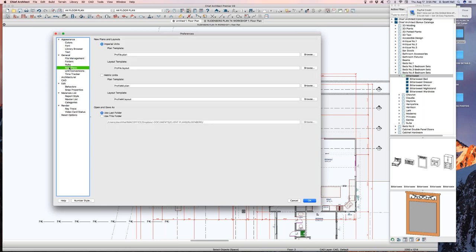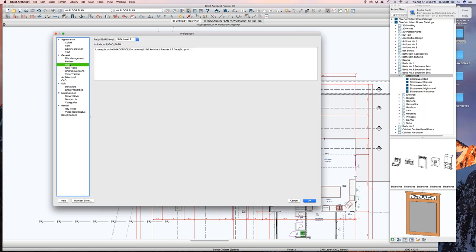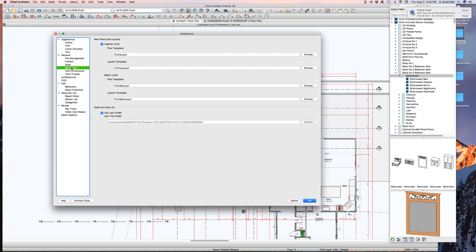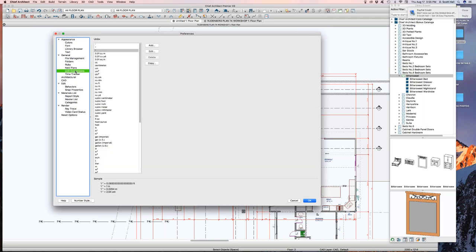New plans. I don't think we need to do anything here, do we, in Ruby? I'm sorry? We don't have to do anything here with this setting in Ruby. No. Yeah. And this is, everybody knows what this is, I guess. That's your profile plans, whatever profile plan you open up when you open plan template, that's your plan templates. So we don't have a way of doing that.